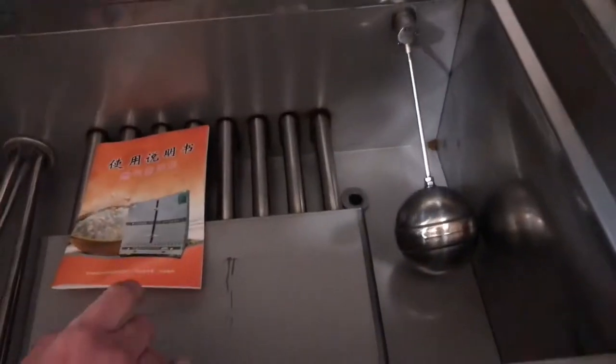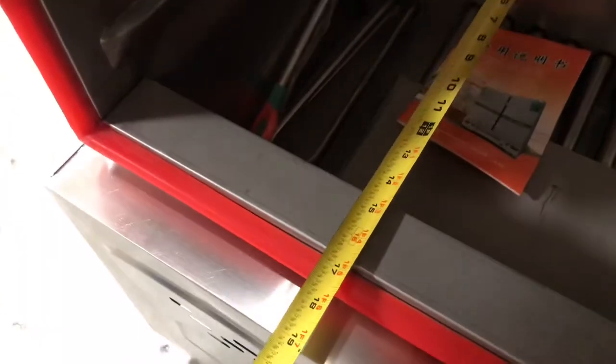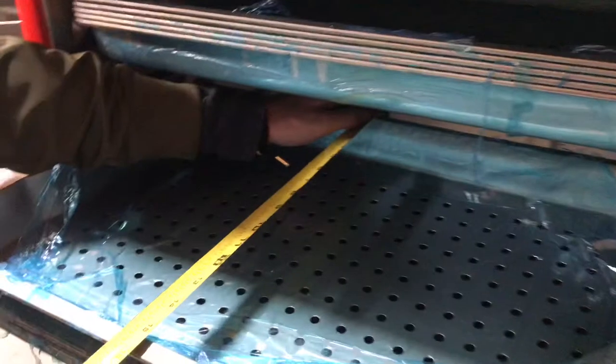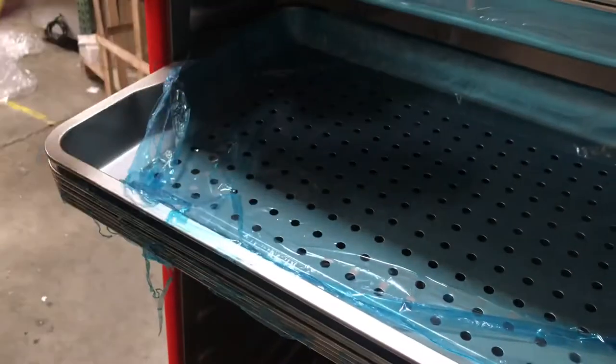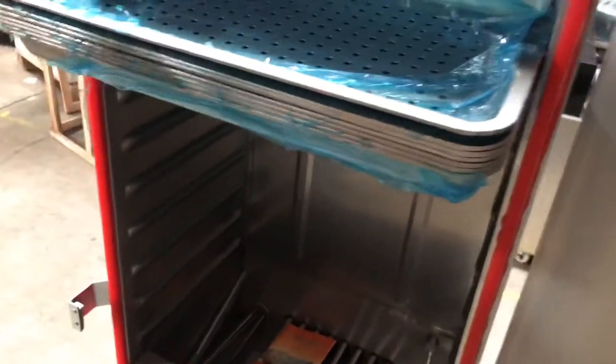You're going to have a total of 12 trays for this unit. You also have your heating elements — separate elements for electric and gas. On your left-hand side, this is your heating element for electric, and this is your heating element for gas. Over here you have your water line — we'll demonstrate that in a bit, but this is for the water. This is a steam cabinet. Inside dimensions for this cabinet, you're looking at about 16 inches of depth, and left to right it's going to be about 24 inches. For the trays: front to back it's 16 inches, left to right about 24 inches, and the depth of the trays will be about 2 inches.